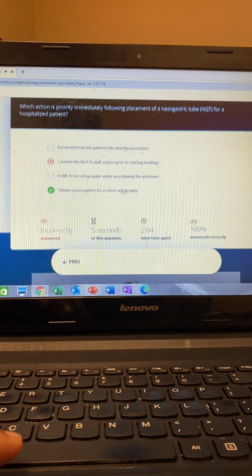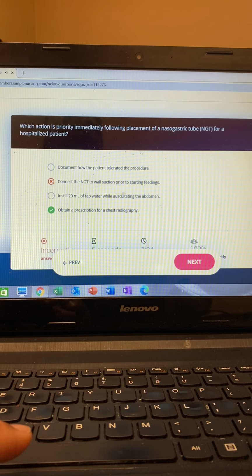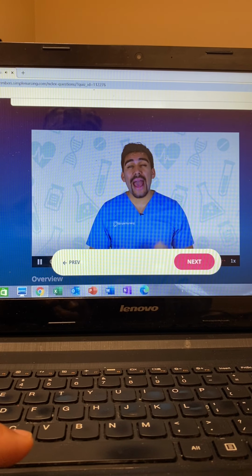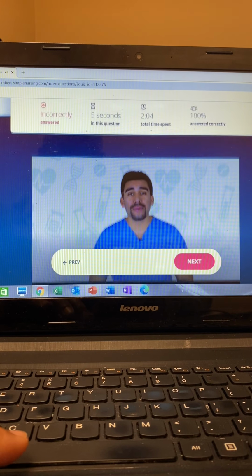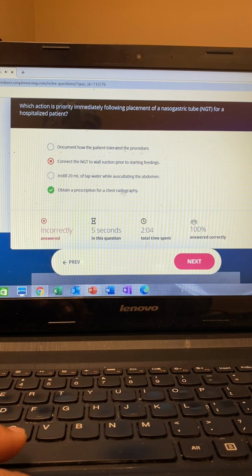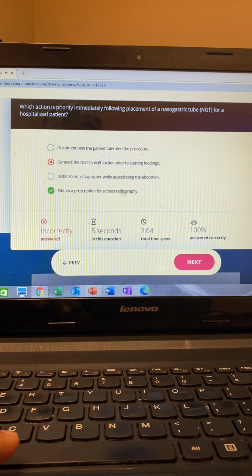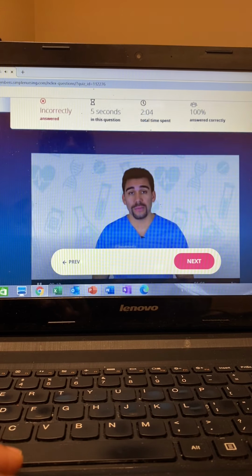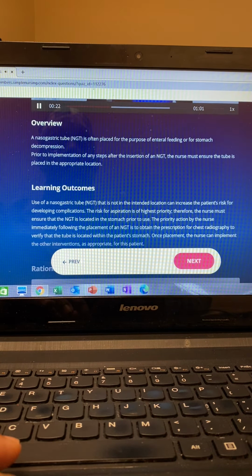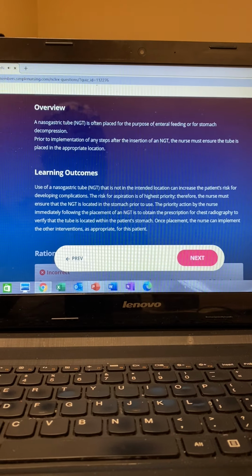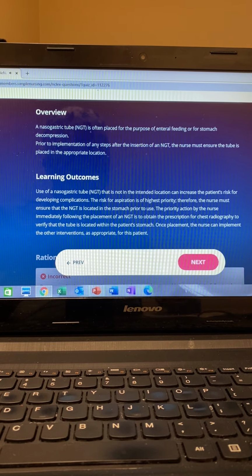Now, using our 3 steps, let's break this down. This question is asking for the priority action of what the nurse does right now. For the key problem, after NG tube placement in the hospitalized patient. So, before we look at the options, you just placed a nasogastric tube. You want to confirm placement before the use. So the solution we're looking for is to make sure the tube is in place to avoid the worst possible outcome.